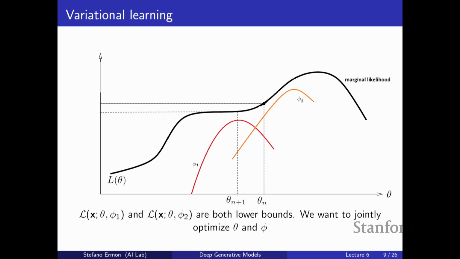There is a family of lower bounds. There are going to be many lower bounds. Any value of phi will give you a valid lower bound. What we're going to try to do is find a good lower bound, meaning one that is as high as possible, as close as possible to the black line. So there's going to be a joint optimization over theta, which is what tries to maximize the probability of the data set. But we're going to achieve that by optimizing a bound, let's say optimizing the red curve or the orange curve, and at the same time picking a choice of phi that gets us as close as possible to the black line.